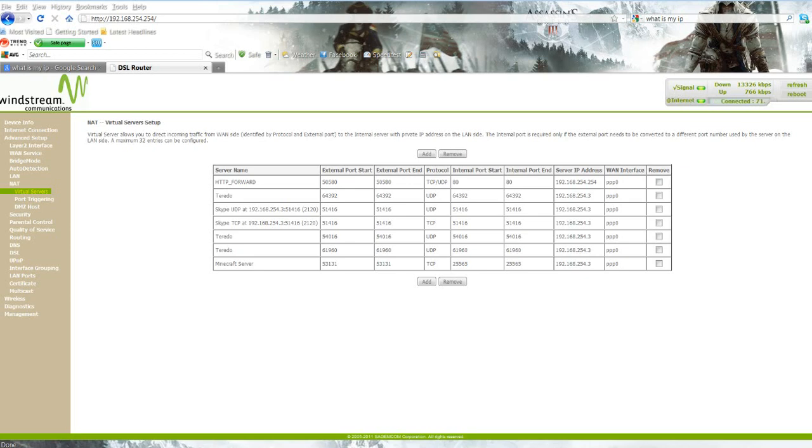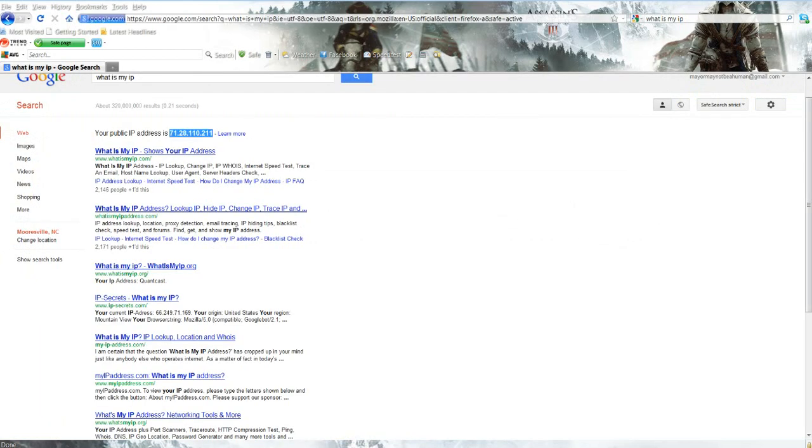Alright. Now, you cannot have 2 Minecraft servers on the same IP address. That's why I shut down my other one earlier, because it'll create a conflict in the programming. So you want to make sure that the external port start is different from any other external ports that you have here. So yeah, that's all good. I don't believe that anything else uses 25565 except for MMO games that you play on other people's servers and stuff. So that's all good. That's pretty much it for port forwarding.